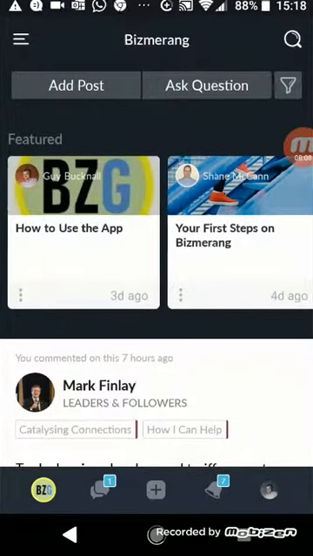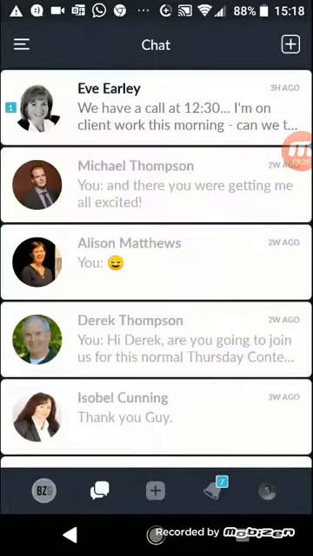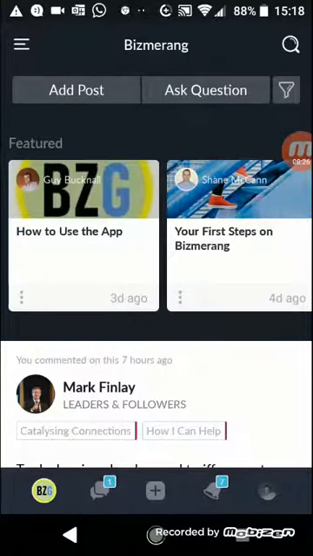The next icon there to the right is the chat, the chat bot, or the chat option. Before I click on it, you'll see it has the number 1 showing, which means that there is one chat message pending. I open it up, and you'll see there we have something from Eve Early. I go back to where we were, and you see the number 1 has still remained there because I didn't open the message in the chat. If I had opened it and dealt with it, that number 1 would then go.